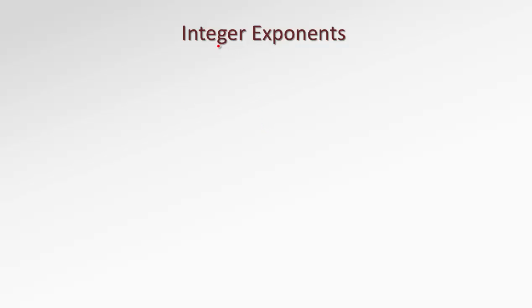In this lesson, we'll talk about integer exponents. Let's recall the definition of power. Power is really a shorter notation of multiplication. If we multiply the same item, in this case x, n times, then to record this multiplication in a shorter way, we use nth degree power. X to the n tells us that we need to multiply x by itself n times. In this notation, x will be called the base and n is the exponent. The overall thing, x to the n, is the nth power of x.